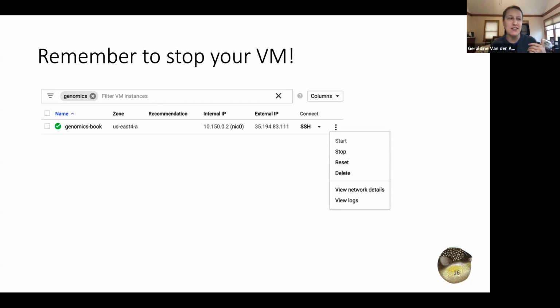We'll see later in a managed service like Terra, the system will manage that for you, stop VMs and stuff like that. If you're working directly, remember to stop your VM. And that's all I'm going to say. And we can move on to the working session, but that's a really important point.